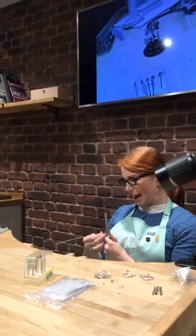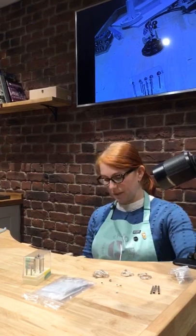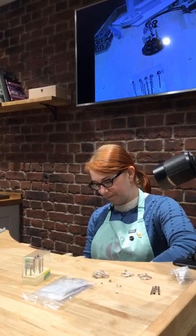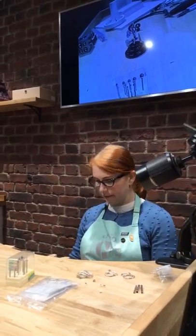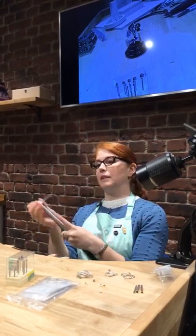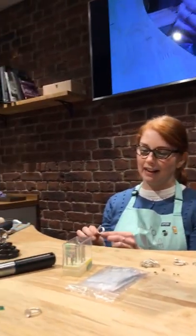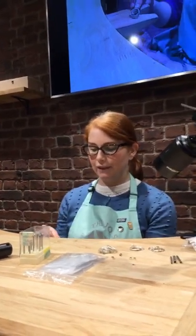And to make 3 bands, I want to go around so that there's 3 plus an overlap. So what I do is I keep going until there's 4 strands that I can cut through. So, that is a coil, and it's got 4 strands at the overlap. Okay, so I've got my coil of metal. I'm going to make 3 ring bands, so I've got a coil that has 4 bits on the overlap.